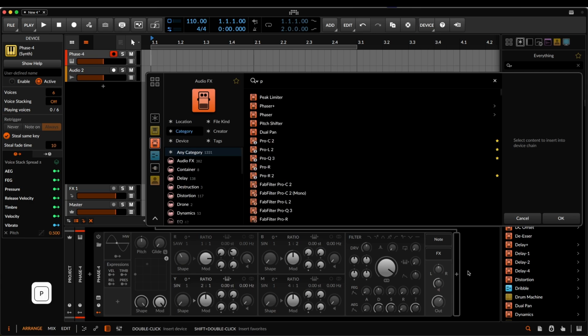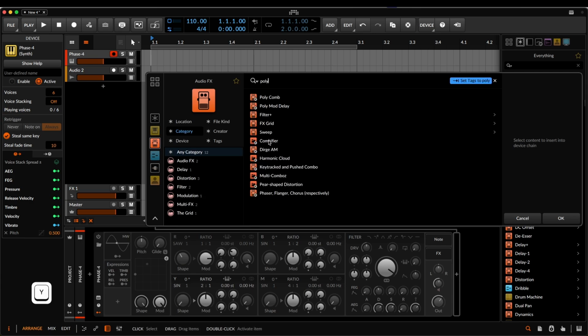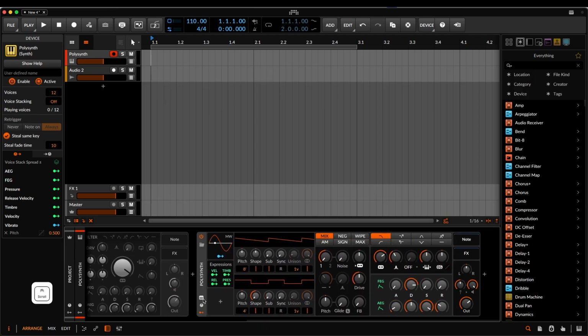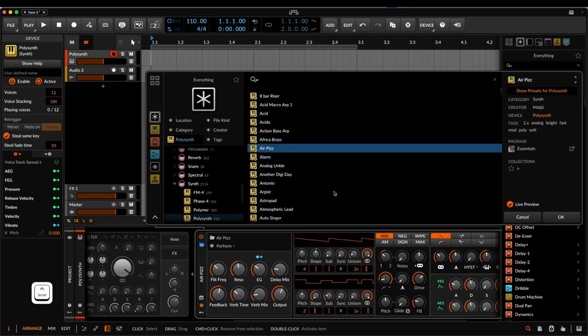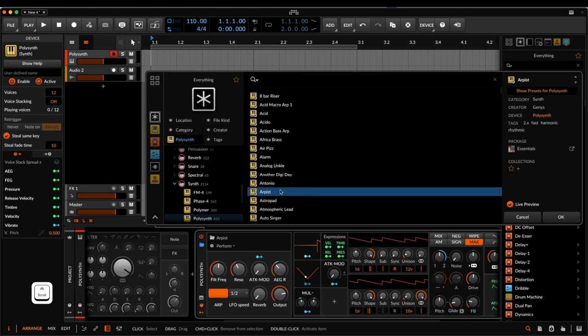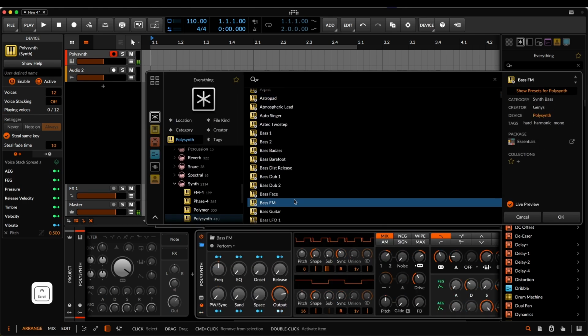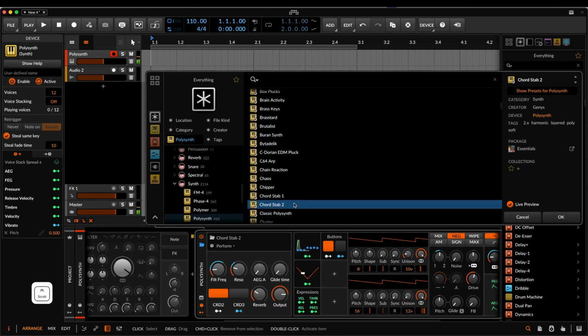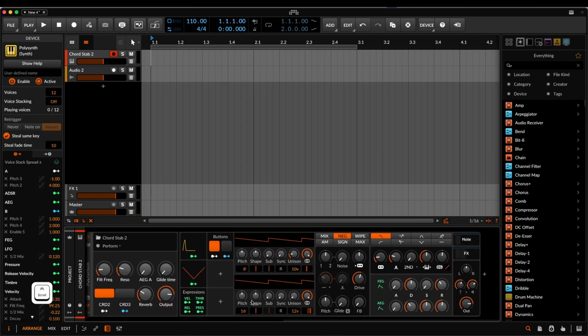Then let's look at Polysynth, and let's open a random patch for that. Okay, there's a couple oscillators here.